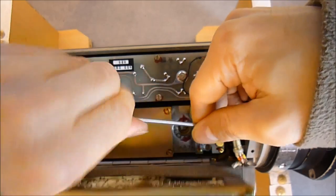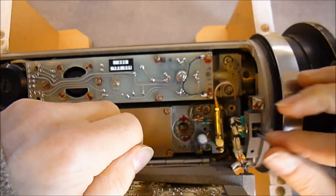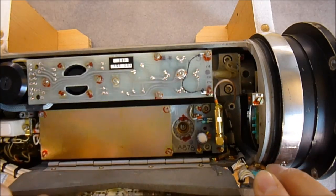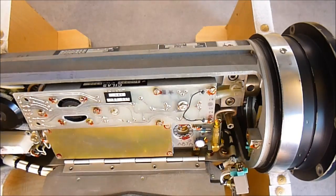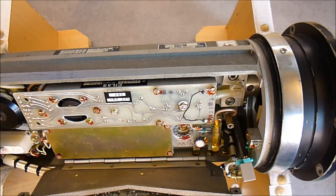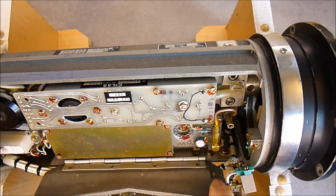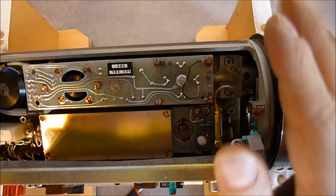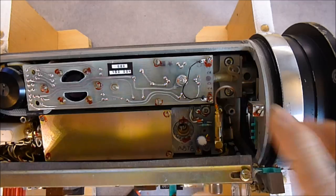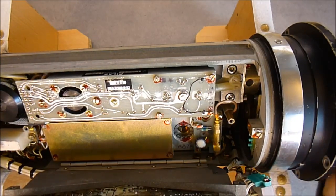Not sure what it will do if I remove this screw, but it looks like it is for this purpose. So in fact it will just disconnect this connector, and there is a little PCB which is prisoner here. No idea how to remove it. It must be attached to the front plate with a lens. Probably, yes, but I will keep it removed for now. It will be easier to deal with the other parts.